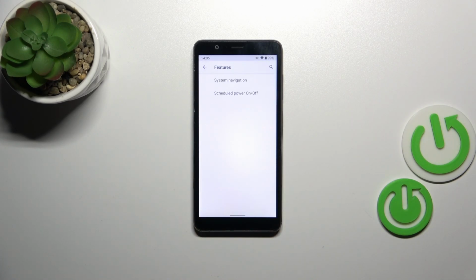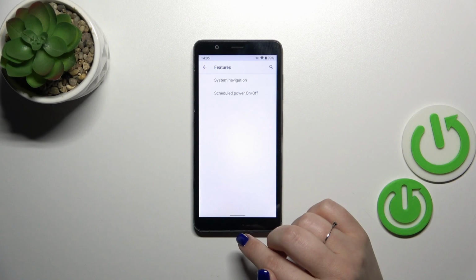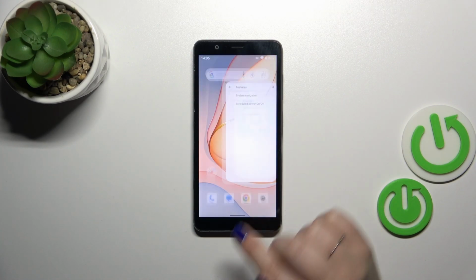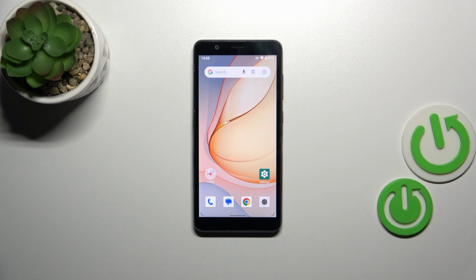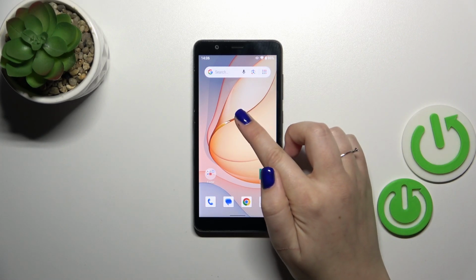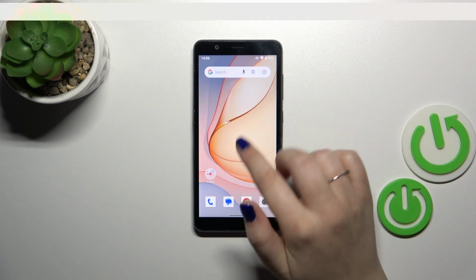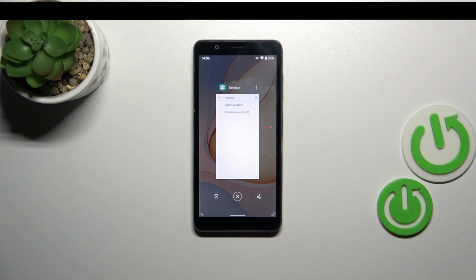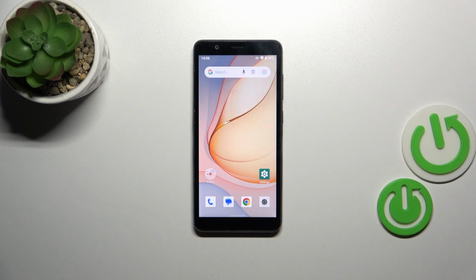If you want to get back directly to the home page, simply swipe your finger from the bottom to the center of your device, and it should be a short and quick motion, just like that. And if you want to open the recents, so the section with previously opened apps, you have to swipe your finger from the bottom to the center again, but this time elongate this gesture and hold your finger somewhere here. And as you can see here, we've got the recents.